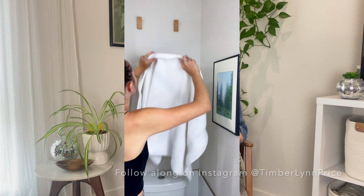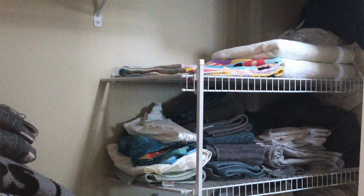That's just kind of a little trick to make your spaces look more organized, is to have everything be the same color, so that way when we open up our linen closet, everything looks really uniform and it doesn't look super crazy visually with all the different colors and patterns. When our towels are in need of being replaced, which is really not very often, there are so many great things that you can do with old towels, whether it's recycling them, dropping them off at an animal shelter, or we personally have a little cat house in our backyard that the stray cats like to go into in the winter or the rain, and we put our old towels and old textiles in there for them to stay warm and have a nice cozy little bed.